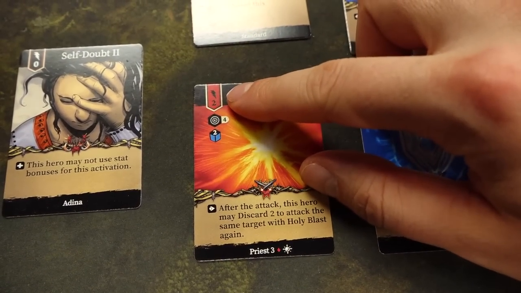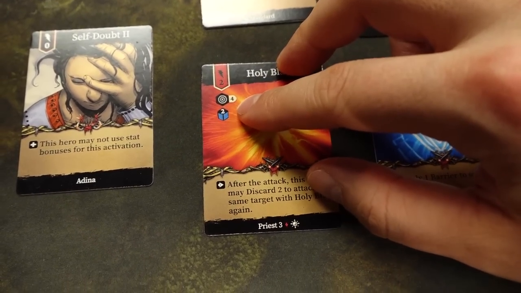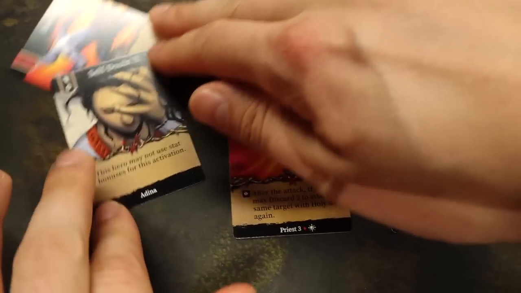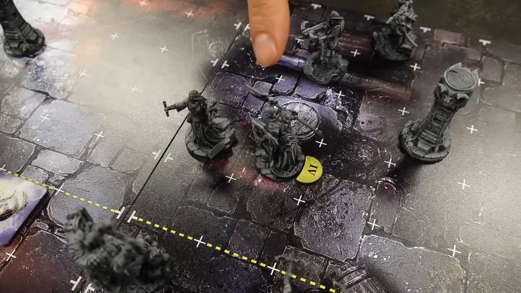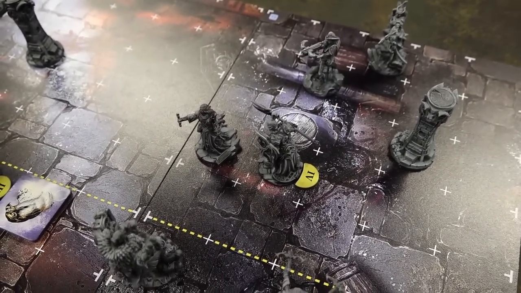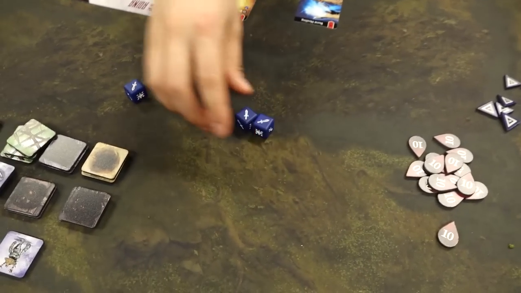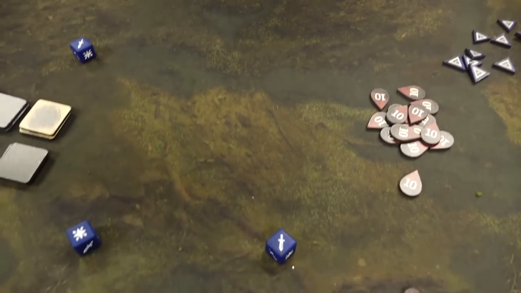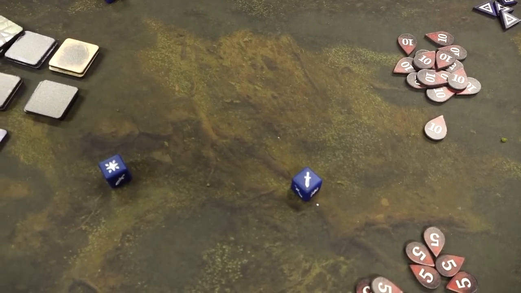Then I'll use 2 action points with Holy Blast, and I may attack an additional target using 2 of my magic dice, but I gotta discard 2 in order to use it, so I'll just discard those 2. Worthless cards, yeah. With Holy Blast, we're pretty much gonna attack this tar pit guardsman right there. And these are magic damage, so it goes right through his armor. The first one is gonna be 2 damage, and just reroll it. And for the second attack, we get level 1, so that's 3 damage. And I heal myself again. Oh, that's maybe true, actually.